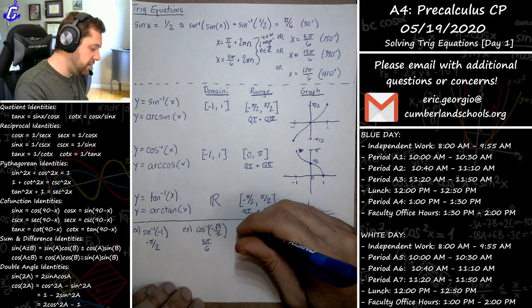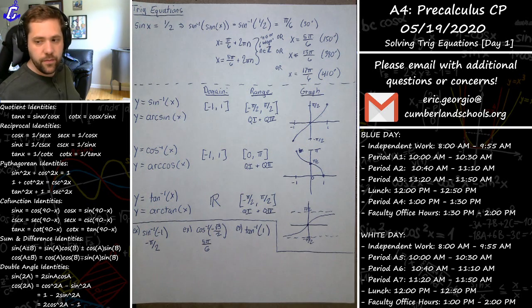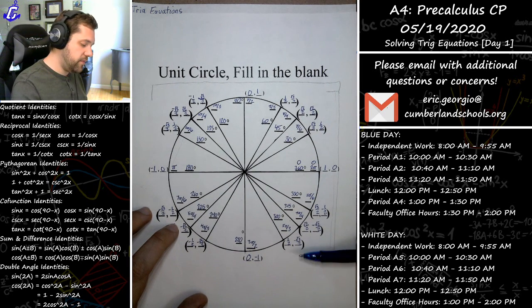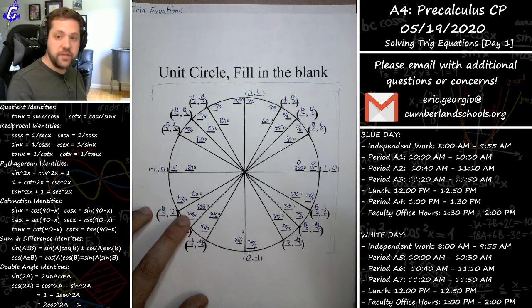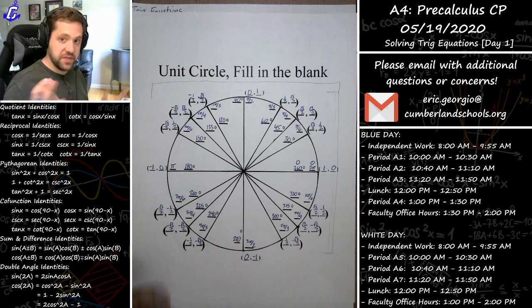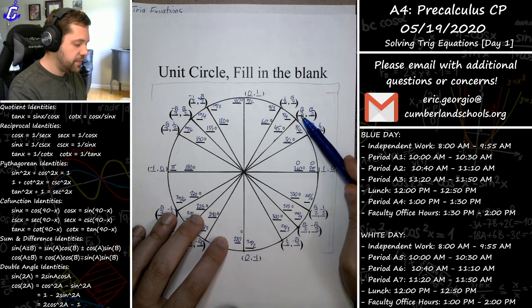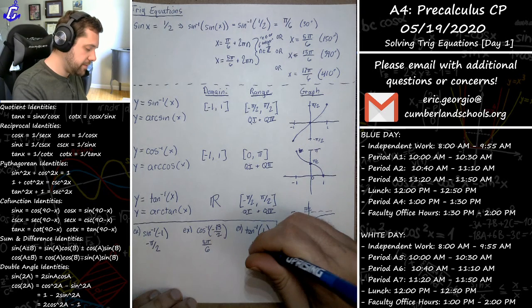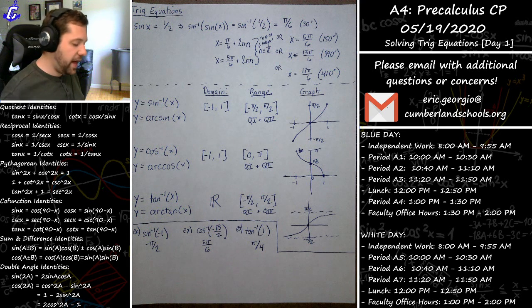Last but not least, let's see. The tangent inverse of 1. Tangent looks at quadrant 1 and quadrant 4. I get my unit circle back out. I'm looking at quadrant 4 and quadrant 1. Where do I see that the tangent value would be 1? Well, tangent is sine over cosine. So if I have the same number as sine and cosine, we divide them, and that's how we get tangent. So it's going to be right here. That's going to be your π/4, because radical 2 over 2 divided by radical 2 over 2 is 1. So that is the actual value. The tangent inverse of 1 is π/4.